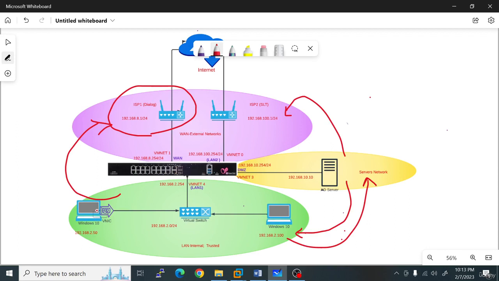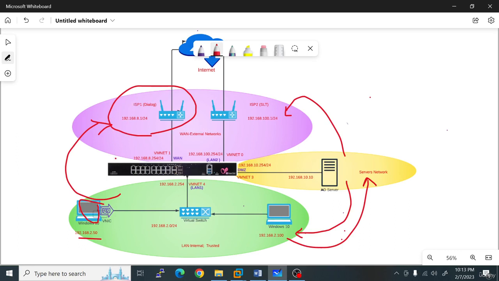That means it will access, for example, a Facebook web address or YouTube web address. In that scenario, traffic is initiated from this Windows 10 PC, so the source IP will be 192.168.2.50, and the direction is it will go to the internet.